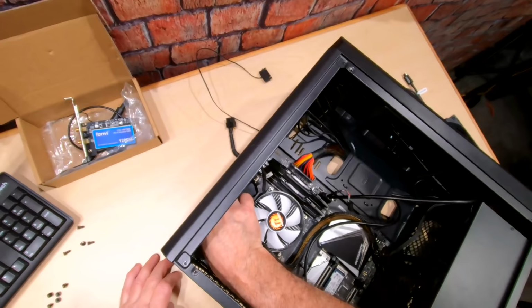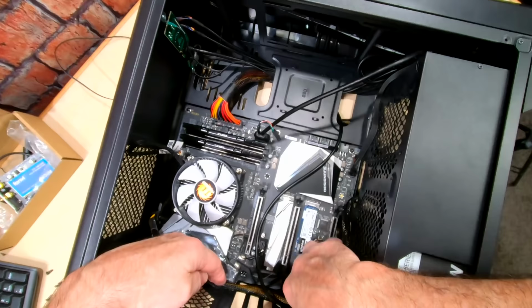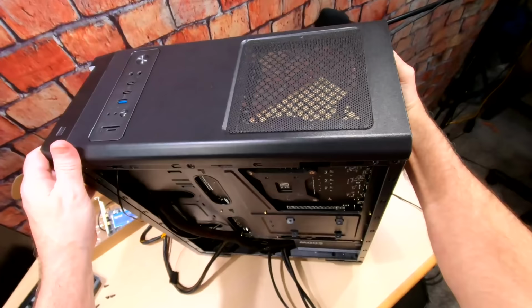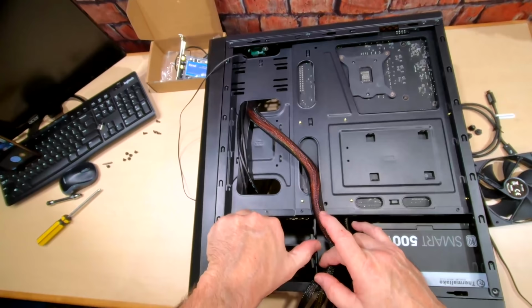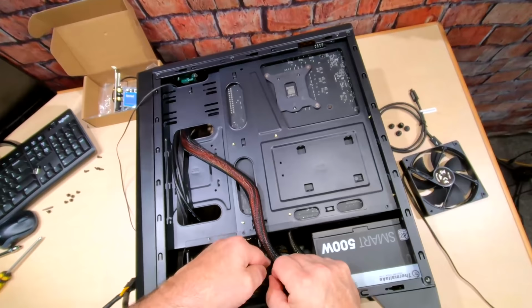So, yeah, I think what I'll do is I'll wire tie this right here, so it's not just stretched everywhere. Okay, so we're looking pretty decent. All right, so none of these other cables we're going to use. Now this case has a nice little pocket right here. You can put in old school hard drives right here, or you can put additional SSDs in here, either way. It's got two slots. And then right here is some storage for my extra cables. So I'm just going to go ahead and stuff these down in here, because I don't need them.